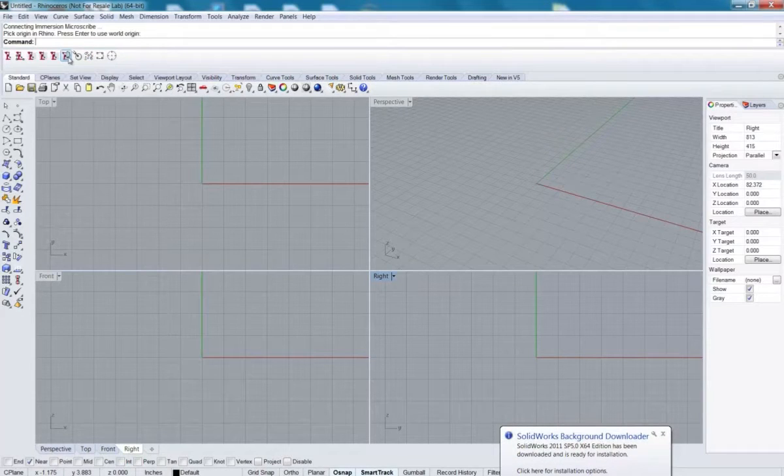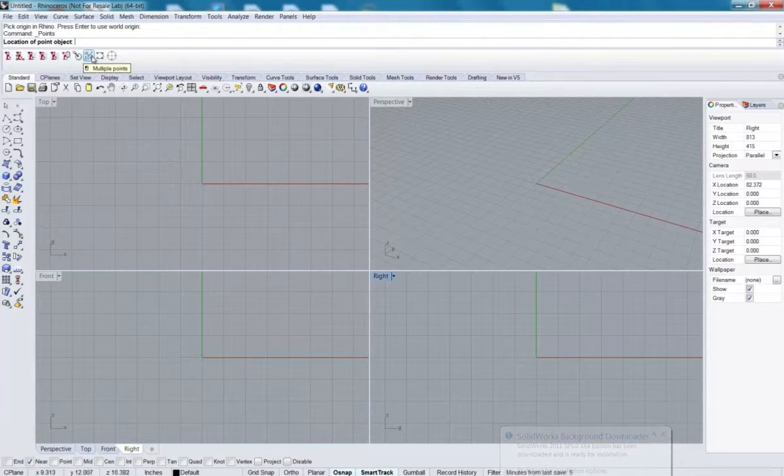Now we have a few different options in this 3D digitizing toolbar. We can take multiple points. So if we want to come in here and just start laying out multiple points, you can see as I come right into where I created my origin, you can see it coming into that position, then leaving as I go away. So we can take points.